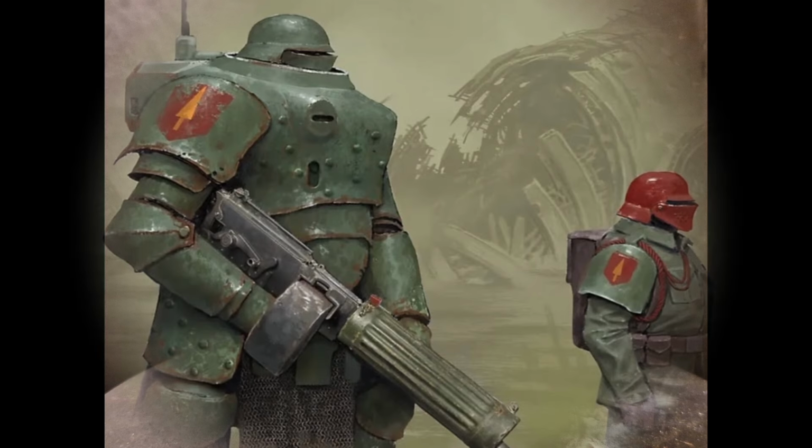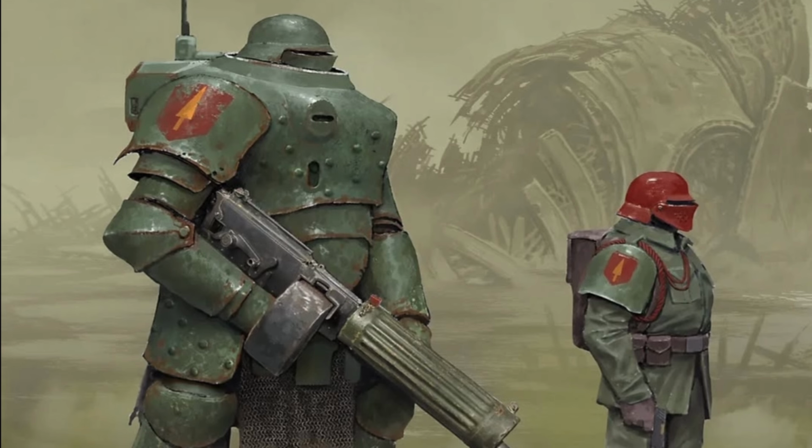Here's an example of a work in progress of my own to help you visualise what I mean about the wood grain. Another great mini from the range that you can really go to town on with artistic license or keep your colour schemes nice and simple is the Heavy Machine Armour. These take weathering and chipping effects really well because of their large flat surface areas, and they lend themselves to a variety of painting techniques.